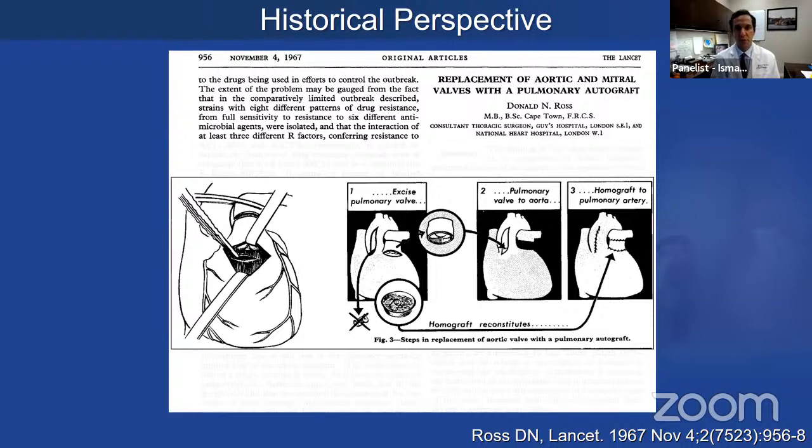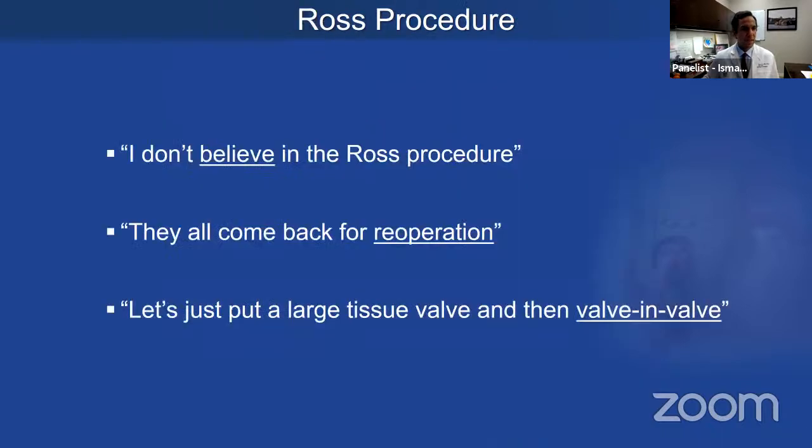The only options really were an aortic homograft or a new technology, which were cage and ball mechanical valves, which did not perform very well, were very thrombogenic. And so they were looking really for alternatives. And he came up with this brilliant idea of taking the patient's own pulmonary root and putting it in the aortic position, because what they saw with the aortic homograft was very early failure, especially in young patients with rheumatic disease, which was the majority of patients undergoing heart surgery in the 60s and 70s.